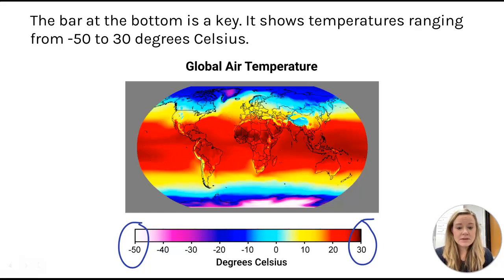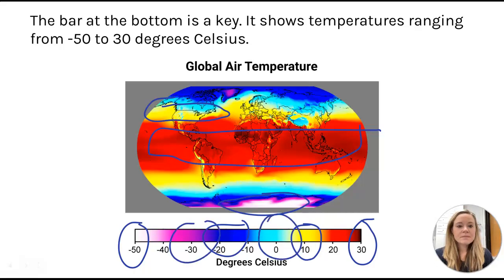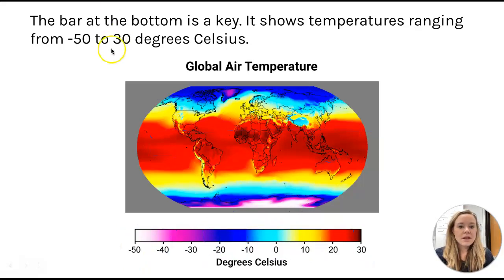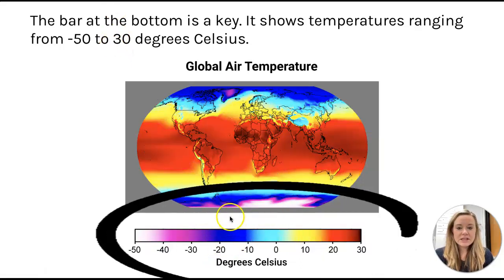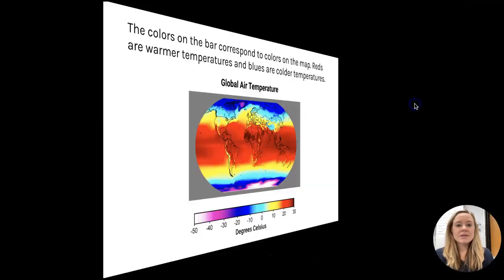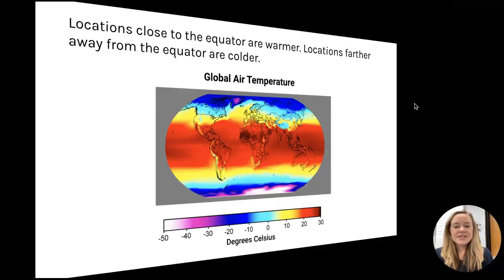So the negative 50 degrees Celsius is these areas down here where it is white. And the 30 degrees Celsius areas are these red areas in the middle. And then everything in between tells us what temperature it is. So if we have something that's yellow on the map, it's going to be around negative 10 degrees on average here. So we have 10 degrees, and then we have blue, purple, and light blue. All right, so we need to look at that degrees Celsius bar to better understand and read these maps. We just looked at the colors.